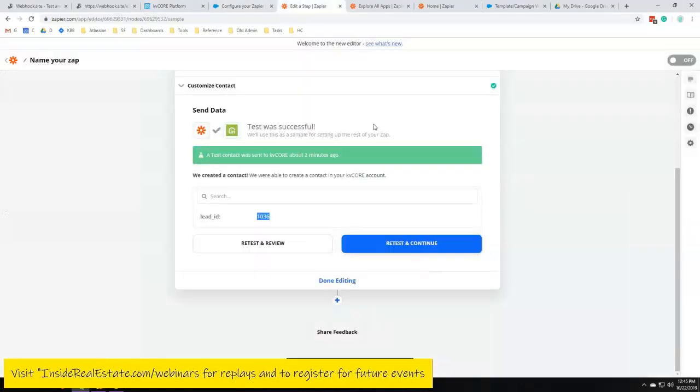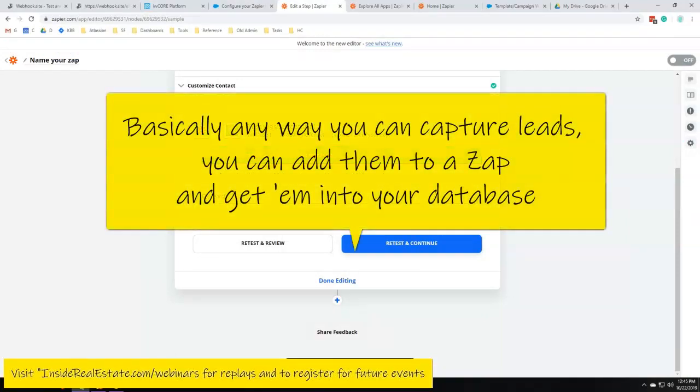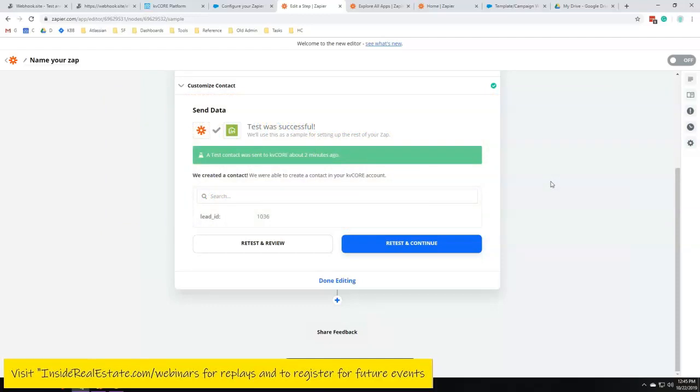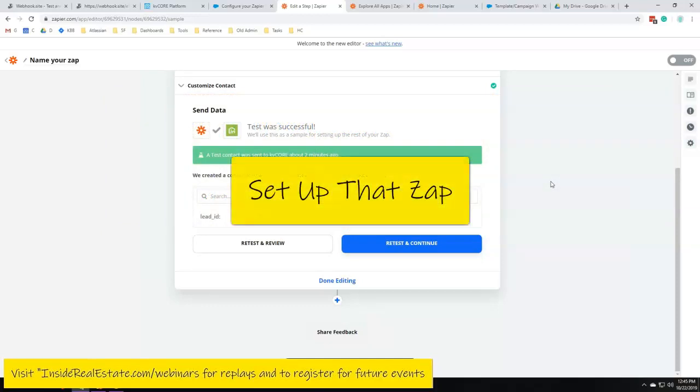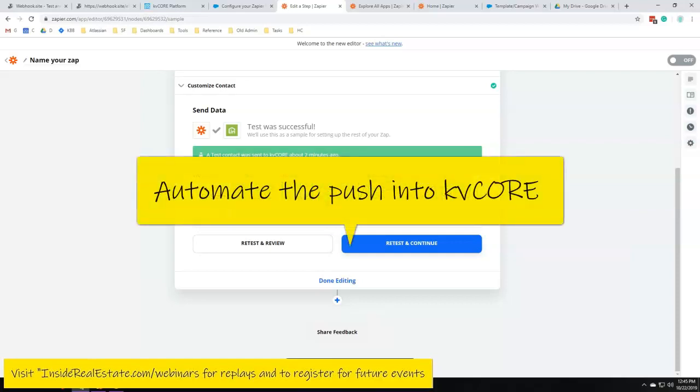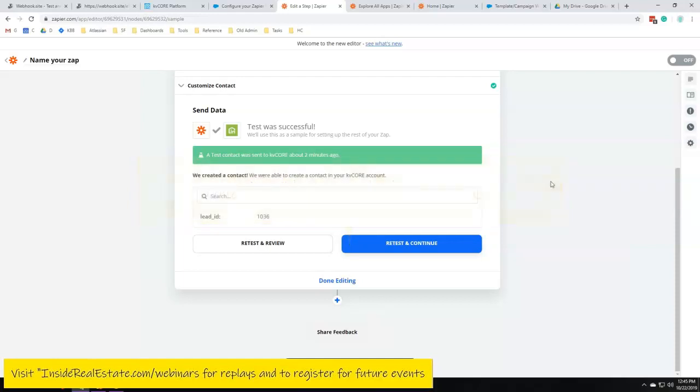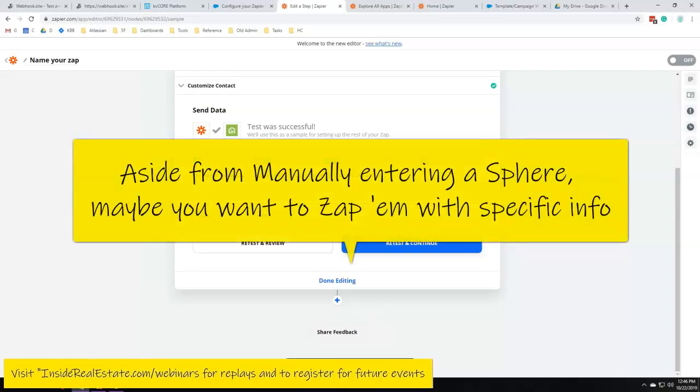If you're running advertisements, this should motivate you to go out there and, anything that you find where you can capture leads in some way, capture them and set up a Zap for however you captured them and just have them push to kvCORE automatically. And I would think if you just had a sphere spreadsheet, and you met somebody that was networking in your community, you could just add them into your sphere as they come via your mobile device or your computer at work. So it's always traveling with you, so you can automatically zap it within meeting that person.